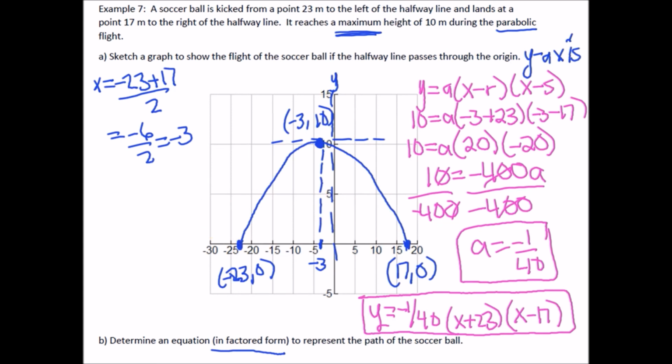And then what we could do for one extra step is that we can say that right here and here, the ball's not going to go through the ground, right? So we can actually restrict this on the domain, negative 23 to 17. Because before this, it doesn't exist because they haven't kicked it yet. And after this, it may bounce and show something a little bit different. So it's not going to be a continuation, because the continuation would go through the x-axis or go through the ground, so it won't be a continuation. It'll represent a different graph. So we can restrict the domain, and that makes sense.